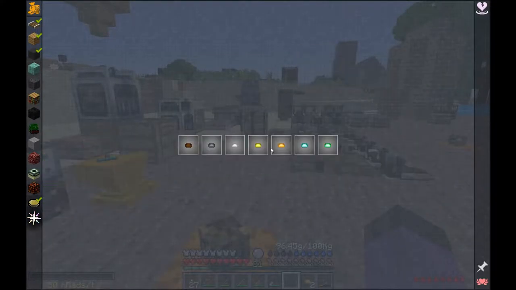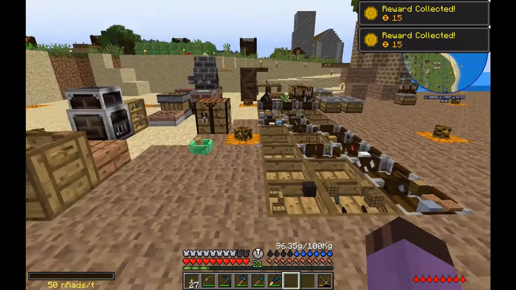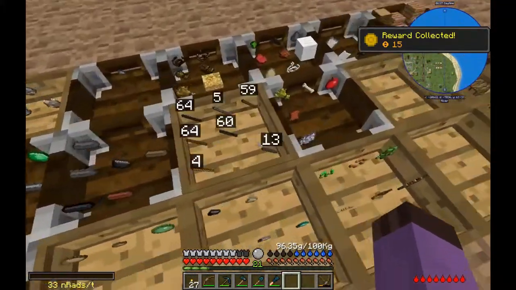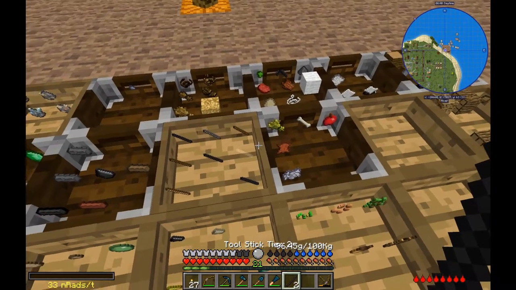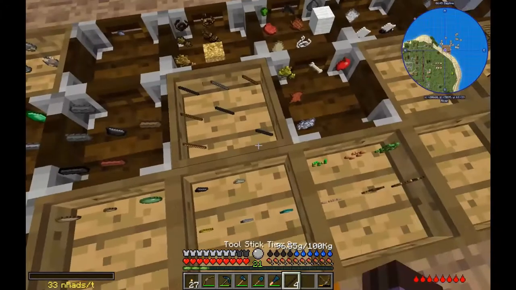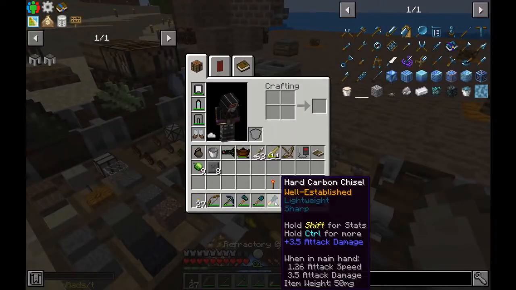Let's also get rid of those bronze coins, just to get them out of our hair. So, that is going to require two of these. No, four of those. I need to make more glue. That's what I need to do first. Alright, well, let's make more glue.